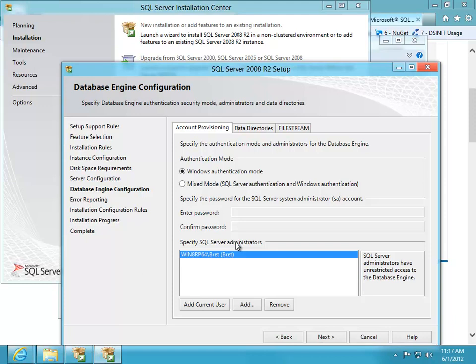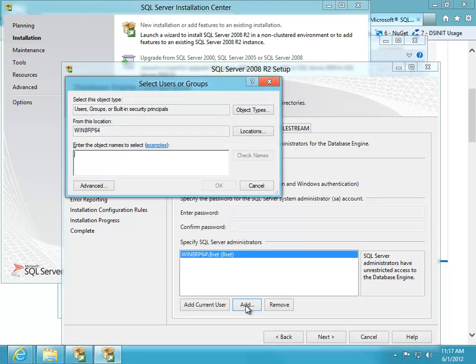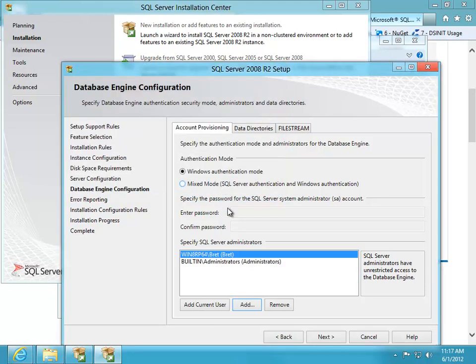This is a good time, however, to add other Windows accounts from your local machine or from your domain if need be, that you also want to have be administrative over the SQL Server instance. So I commonly just come in and click on Add, and I'm going to go ahead and add in the entire local administrators group. And that'll let any user account that's on this computer who is a Windows administrator have access to the SQL Server instance with administrative privilege. You could add other specific users if you want to.